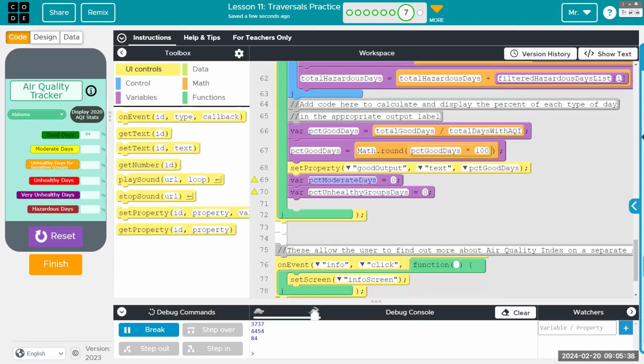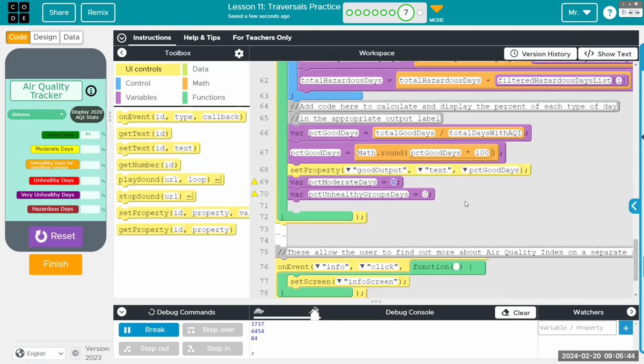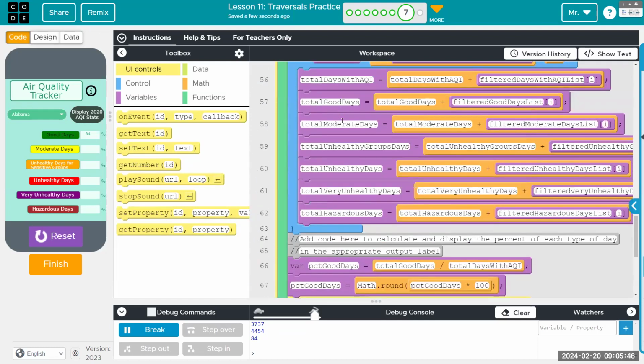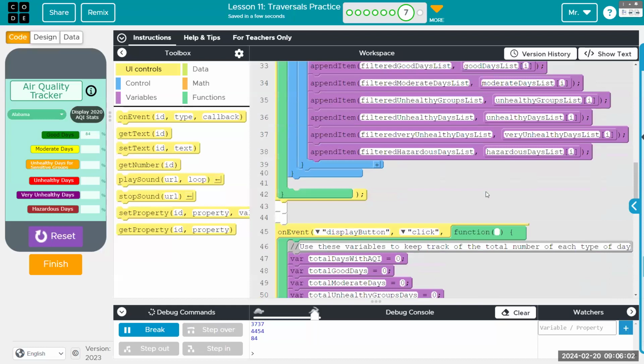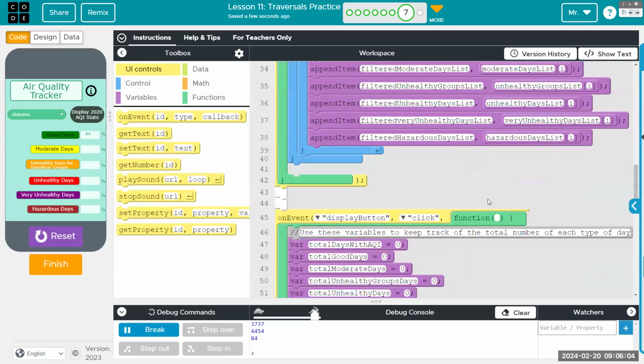Okay, so, well, I'll just go now that we've solved it. So percent moderate days is total moderate days divided by total days. These are all called total, and the other one is called filtered. Yeah, good.